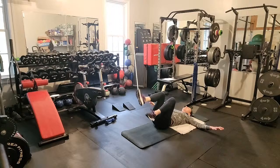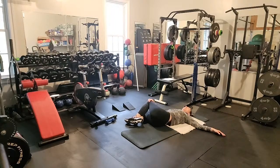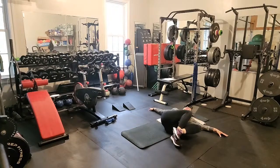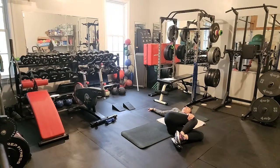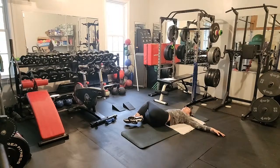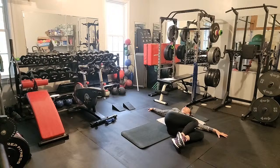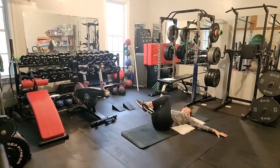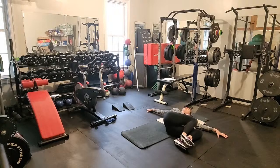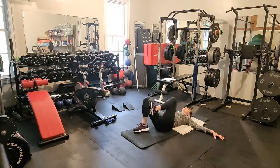Very good. Keep your legs bent, arms out, bent leg wiper, taking those knees from side to side. Woo, it feels so good. This is one of my favorites. Let's hang here for 20 more seconds. 20, 19, 18, 17, 16, 15, 14, 13, 12, 11, 10, 9, 8, 7, 6, 5, 4, 3, 2, and 1. Great job. Feet flat on the ground.